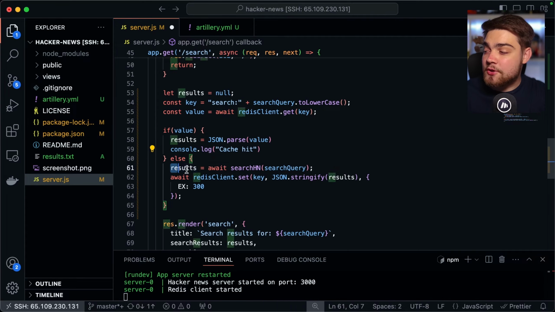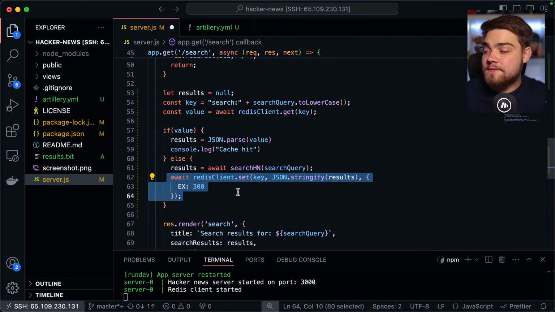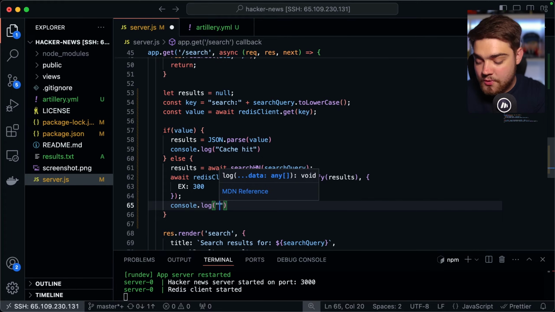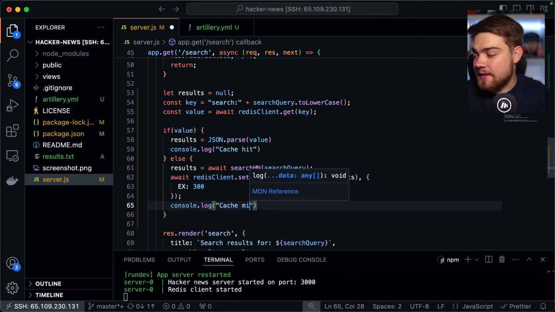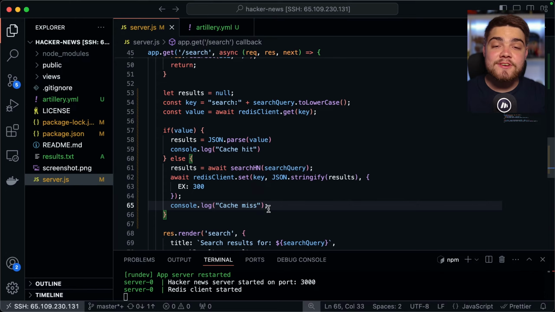Otherwise, if there isn't a value, we load in our data in the traditional method using our database or external API, and then we go ahead and save it to that Redis cache. I'm also just going to add that console.log here as well, and we'll say cache hit or cache miss for this scenario here. So we can go ahead and save that, and this means we have our search endpoint completely set up and ready to use Redis.